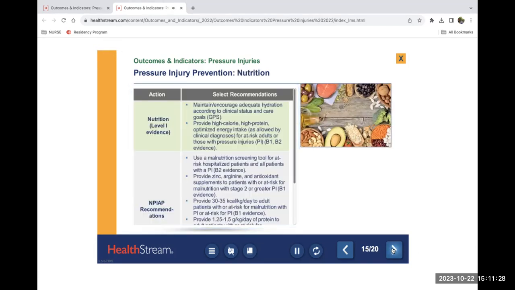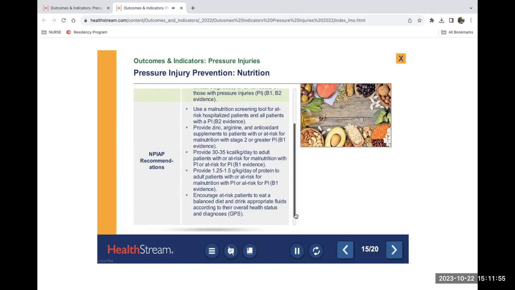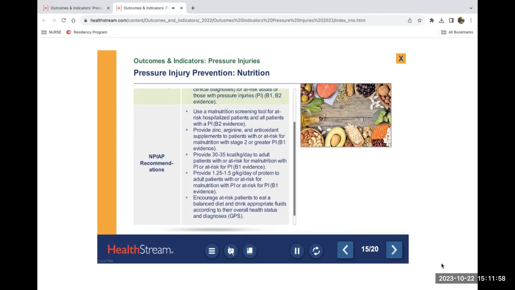Nutrition is one of the most important but often overlooked aspects of both pressure injury prevention and treatment. As always, perform an assessment and risk profile to determine necessary interventions. Consulting a registered dietitian or nutritionist who has experience with patients at risk for pressure injuries will provide guidance for monitoring and improving the patient's nutritional status. At-risk patients may require extra encouragement and/or assistance at mealtimes to ensure that adequate nutritional and fluid requirements are met. Nutrition and hydration are essential parts of keeping skin and underlying tissues healthy and free from injury, as well as providing the building blocks for healing.